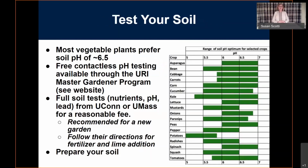Test your soil, okay? You really want to make sure that your soil is what the plants prefer. So you can get the pH test done through the Master Gardeners, and that will give you a good basics. If it's a new garden, we do recommend that you get the full soil test done. And then every several years, say every 3 years or so, go ahead and get a full soil test done again. You're always trying to improve your soil. Soil is an ongoing thing, you're always adding compost, you're always checking the pH. It's a constant thing that you're working on to get that beautiful soil that will grow your plants so well.